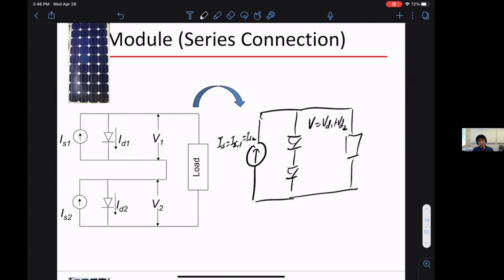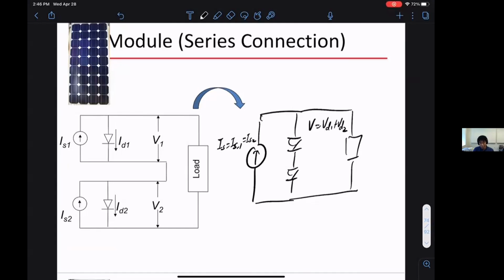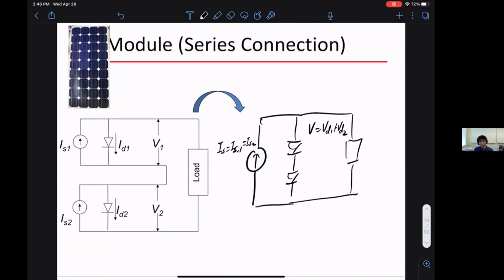So think about it, if you have this sort of a module on your roof, what could happen if you have a reasonably large roof and a whole panel over it? What happens when a cloud goes over your house? In practice, often you have partial shading. Let's look at the series connection, where I get the same solar current.